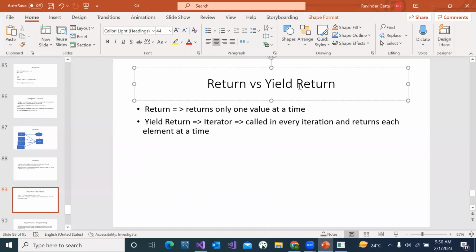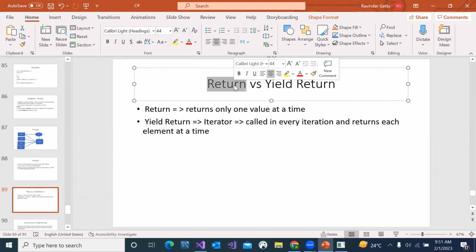This is the difference between return and yield return. Return would return all values at a time, and this will be executed only once throughout the lifetime. But yield return will be executed for each and every iteration. If your loop is going to repeat 100 times, it will be executed 100 times. But return is not like yield return.